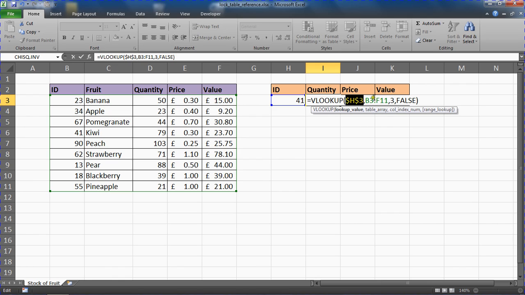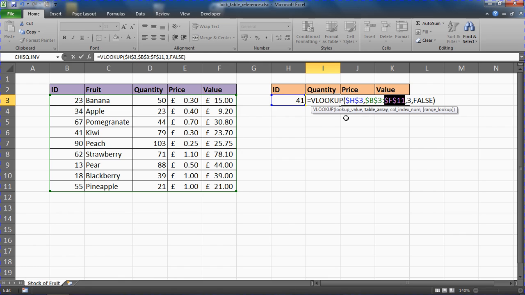I'm then going to do a similar thing to the other reference. I'm going to click amongst the reference to B3, hit F4, and then click amongst the reference for F11, and hit F4, and I'll get some dollar signs around all of them, so that the whole references are absolute in nature. So for example, the initial reference to H3 really was looking at the cell one to the left of where the formula is. Now it's H3. So it's just a different way of looking at a cell. Is it a cell to the left or H3? In this instance, they're both the same thing, different ways of saying it.